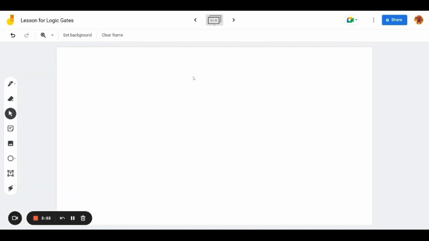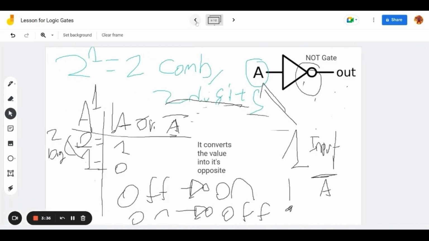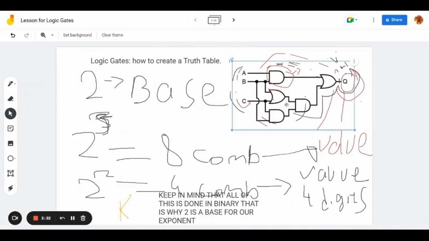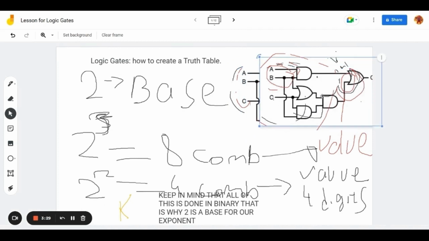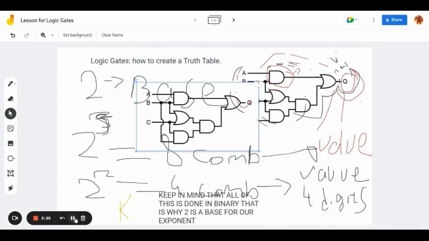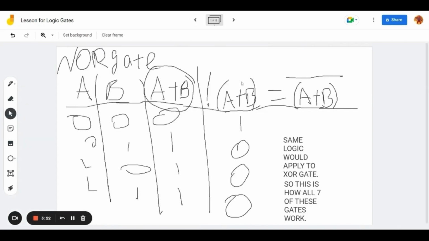Now, the last final thing that we have to talk about is how do we solve it? Now that you know how each gate works and how to use a truth table, I'm going to give you an example and I'm going to solve it. The example is the very first schematic that I first introduced to you, which is this schematic right here.